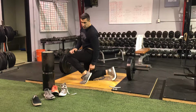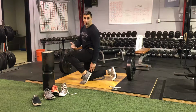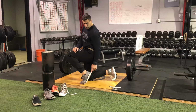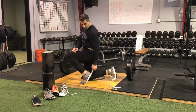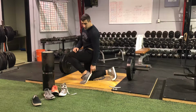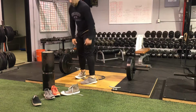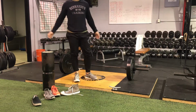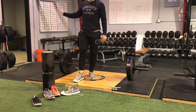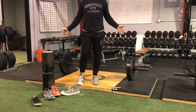So you can't just go from a big heel lift to a flat shoe right away for all day long. What you need to do is gradually go down. So I'm gradually working my way down, and my feet are feeling a lot better. But at least for lifting, we want to see them in something flatter. So if you can, grab a pair, it doesn't have to be expensive, go to Walmart, get something really flat. Bring them in. You could have a backpack, put them in your bag. You can even leave them in a locker here, but something flat would be ideal for the guys to be lifting in.